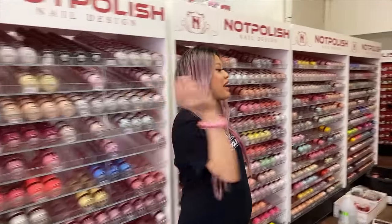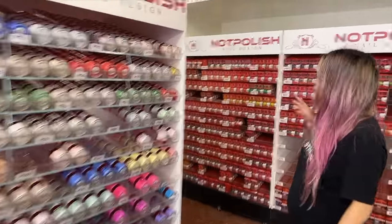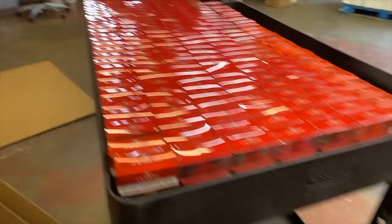These are our powders. We got all these racks, so this is where we have our storage stuff, and this is for display, not storage. This is gel, and we have the glow, and we got a bunch of stuff everywhere. But I'll just show you guys the powder rack.